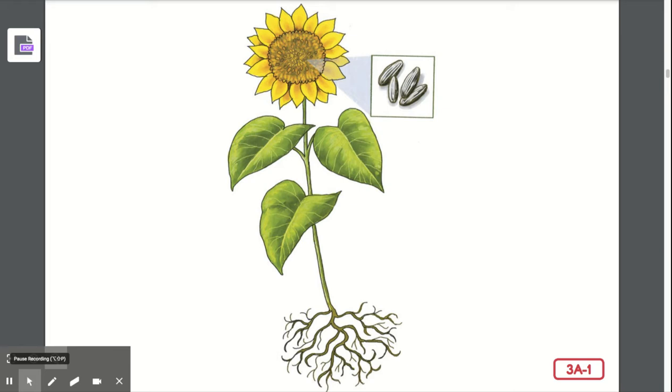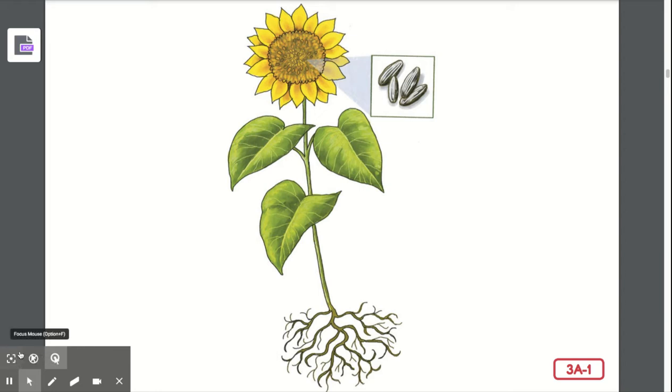Does the stem or the roots keep a plant in the ground? Did you say roots? If you did, you listened to yesterday's story and the review today. Does the stem or leaves hold the plant up tall? Did you say that the stem is what holds the plant up tall?